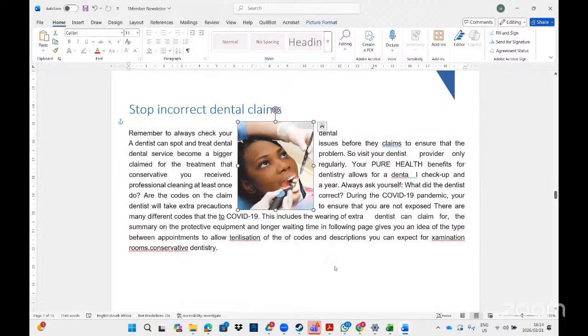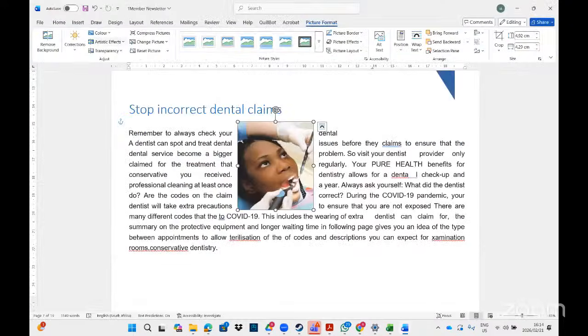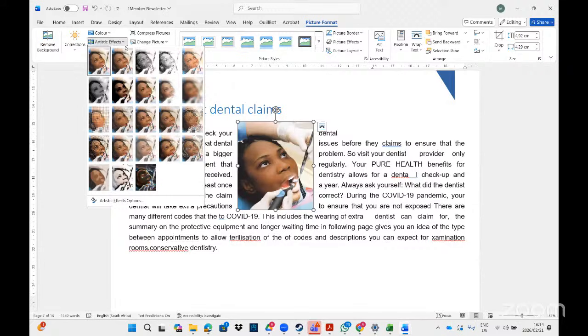Now, the instructions are given to us over there. It says, take note, the artistic effect is photocopy. So like I told you, when you click on the image, artistic effect, photocopy.